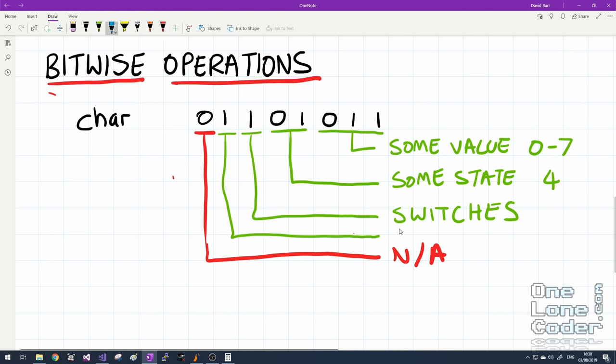So making a decision based on a single bit in a word could look something like this. Let's say x is my word, and I want to see if a single bit of it is active. I could simply test it with, say, the hexadecimal equivalent, in this case, which would be 20. Don't forget, 8, 4, 2, 0. Alternatively, I could test it with a constant we construct at compile time. I want to take a 1 and shift it 5 bits. 1, 2, 3, 4, 5. My point is, there are multiple ways to achieve the same goal, and you'll choose one based on what is the most readable in that given situation. This notation to me immediately says I'm testing to see if bit 5 in a word has been set.